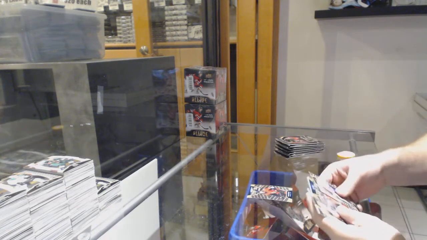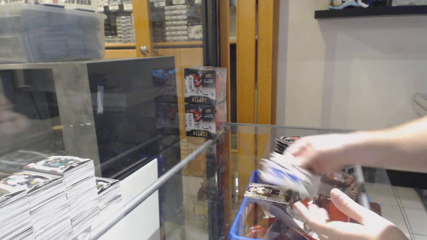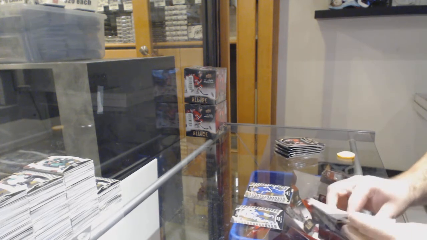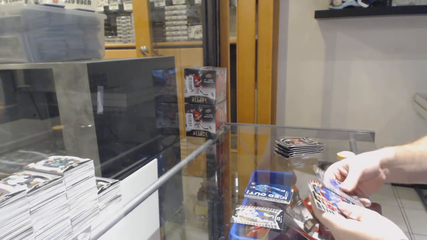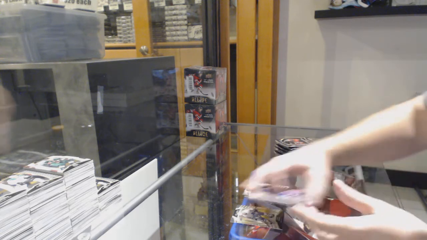Top 50, Veronu for the Sens. Veronu top 50, jersey for the Sens. Myers for the Flyers. Mikheyev, rookie for the Maple Leafs. Iced out of Brent Burns. Adam Fox for the Rangers, red die cut. L'Esperance for the Dallas Stars.